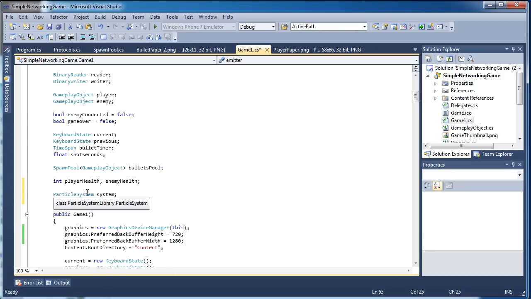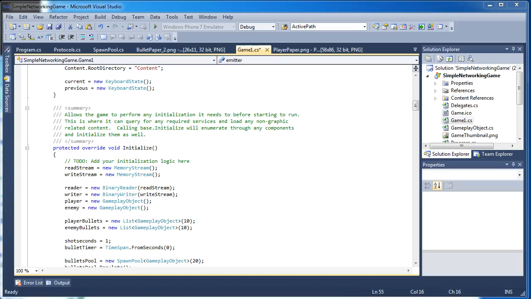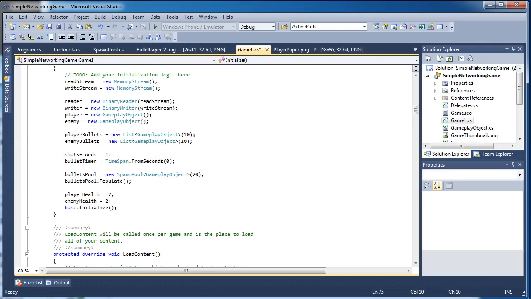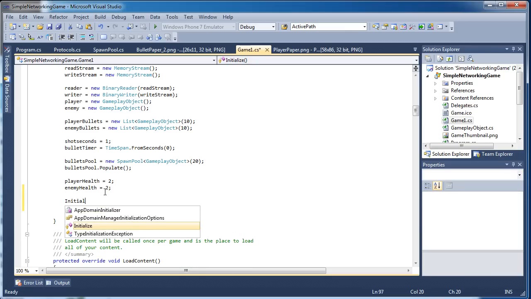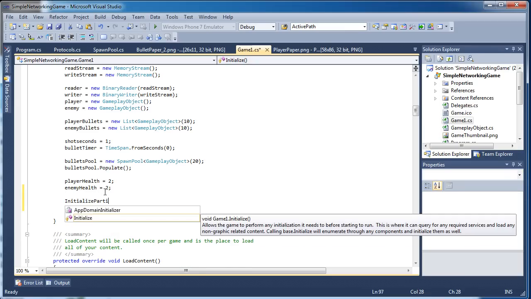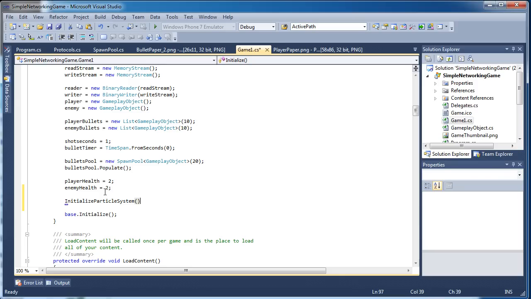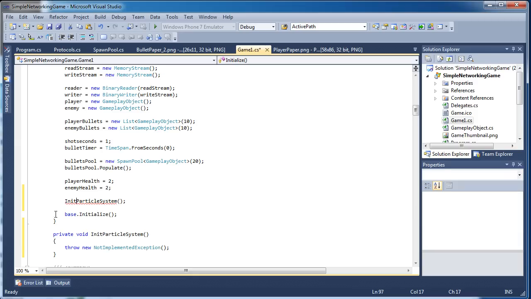So a ParticleSystem needs a particle emitter, which is from the emitter class. Okay, so in the Initialize method, we need to initialize the ParticleSystem. I'm going to shorten that to InitParticleSystem. I'm going to put it in a separate method so we don't clutter up the basic Initialize method.